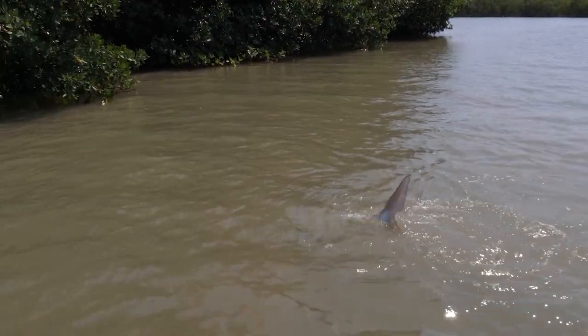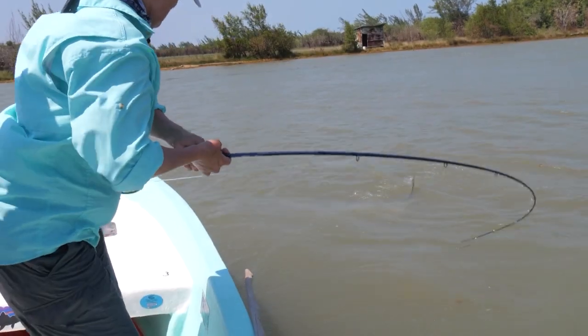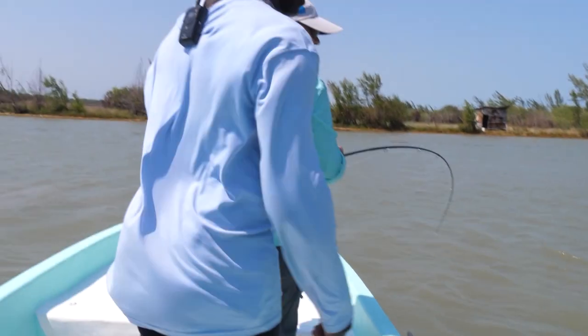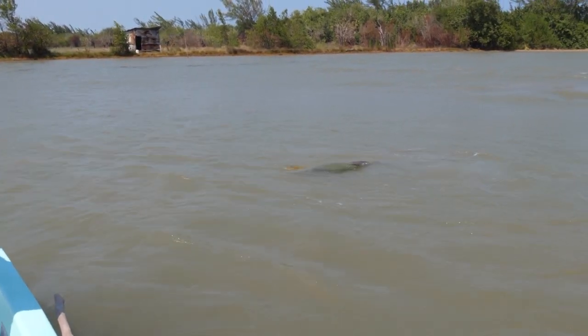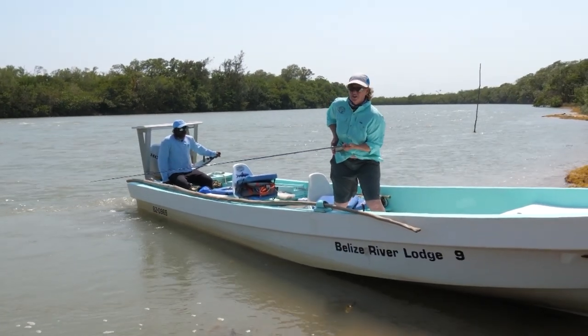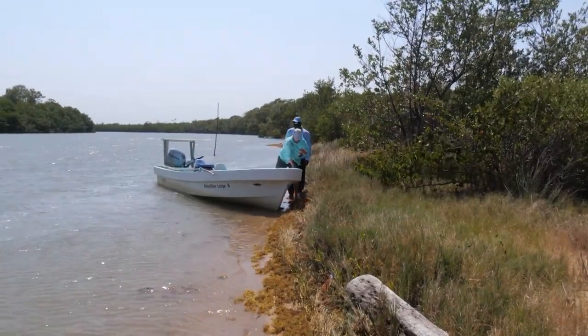Oh, yeah. Wow. Oh gosh, I don't want to get into that. I don't want to get into this. That's just a little. Yeah, let me see if I could. She might freak out with the motor. Yeah. Oh, we have the fish. We've been fighting this big tarpon for, I don't know, an hour plus, and we're trying to get it to the beach.